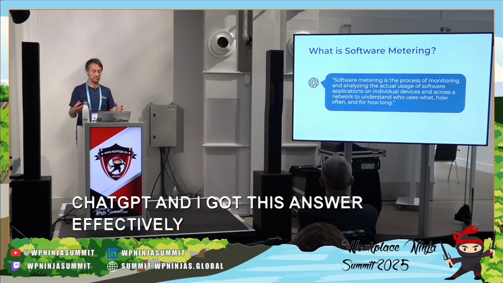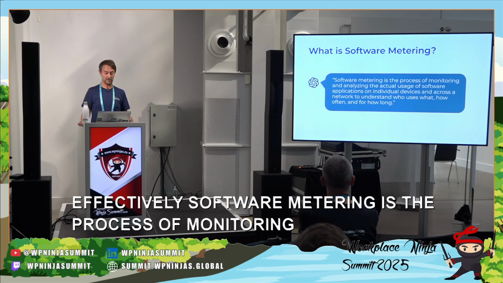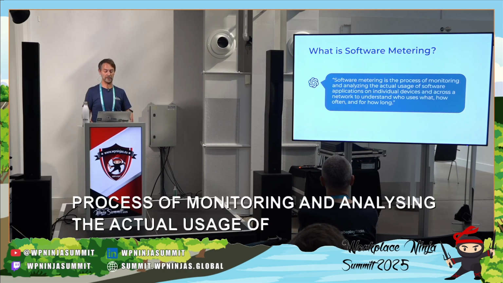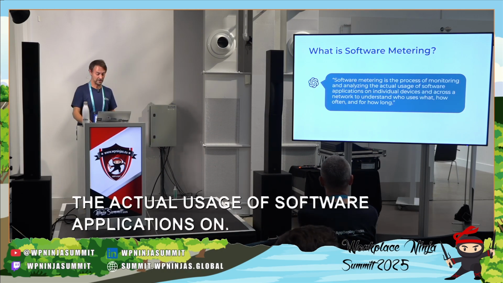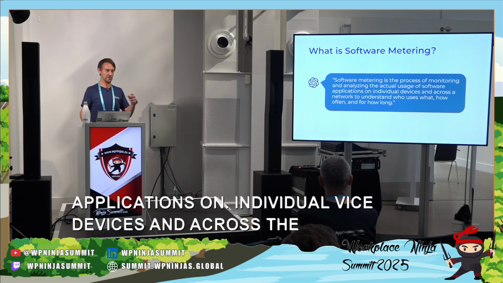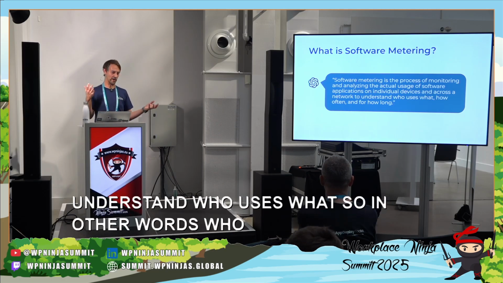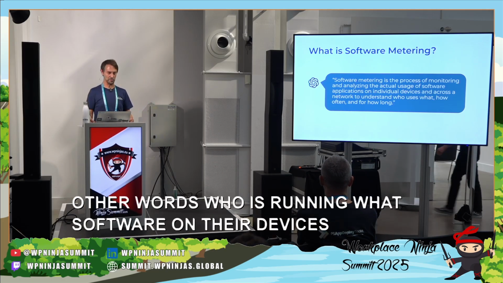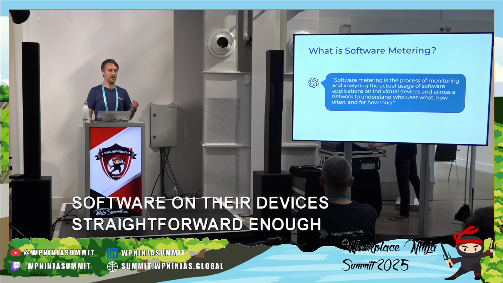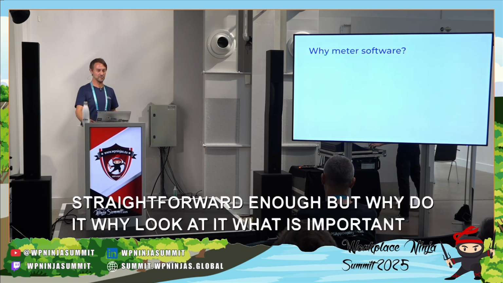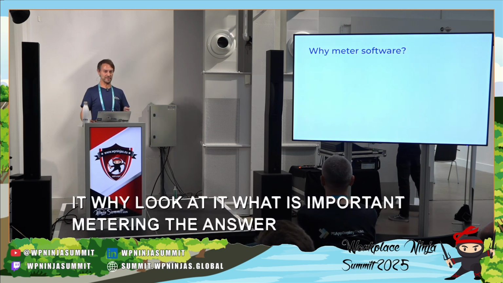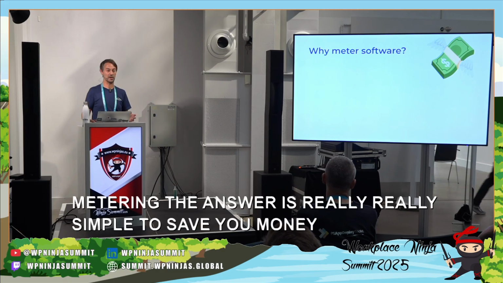Software metering is the process of monitoring and analyzing the actual usage of software applications on individual devices and across a network to understand who uses what. So in other words, who is running what software on their devices? Straightforward enough. But why do it? Why look at it? What is important about software metering? The answer is really, really simple. To save you money is what it comes down to.